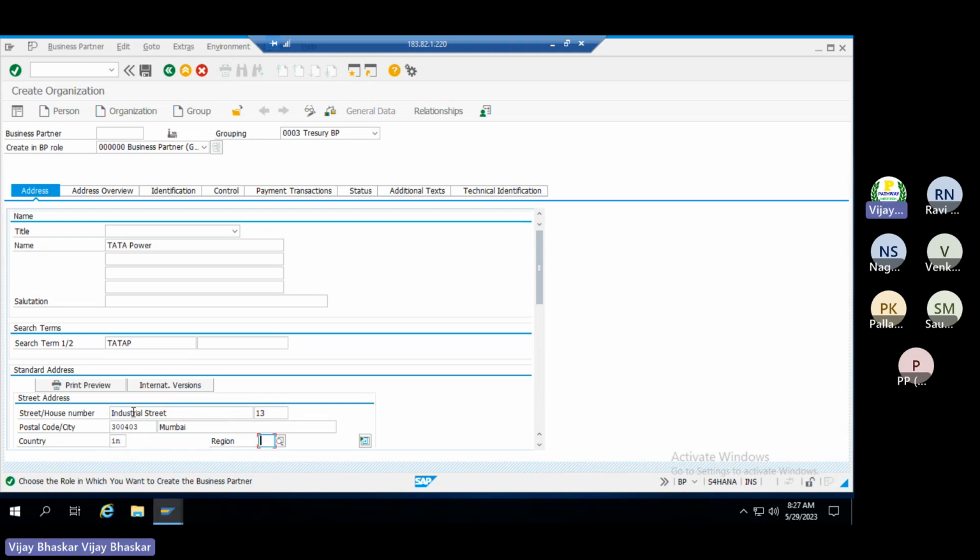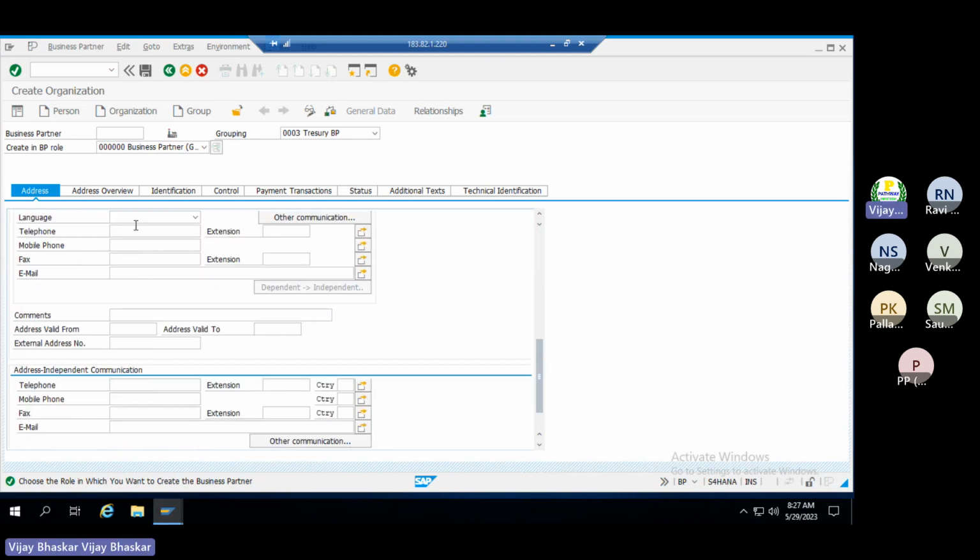I'll give India, then come to the language, Indian, select, then save this one.